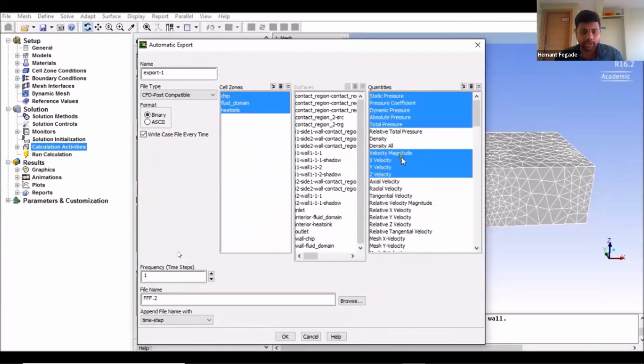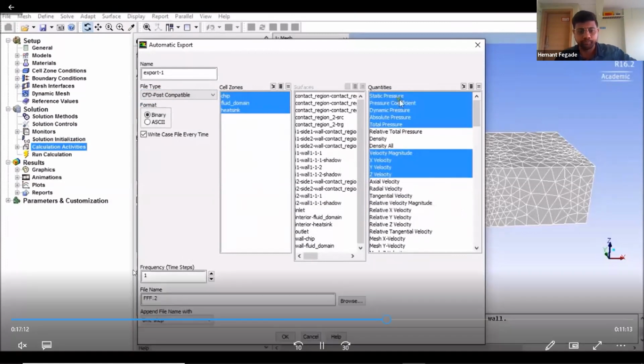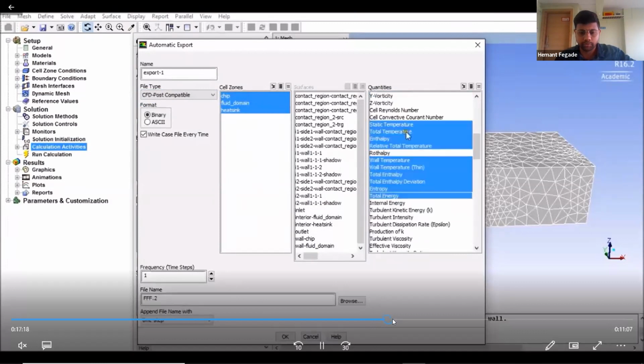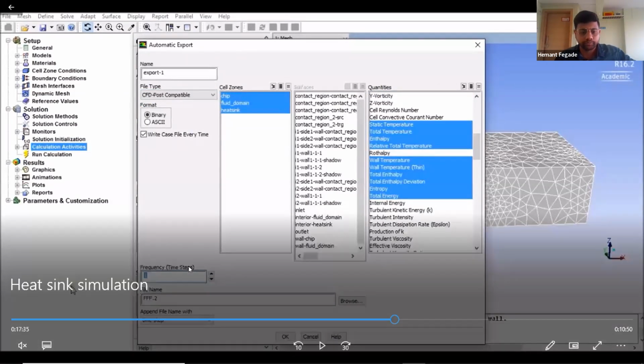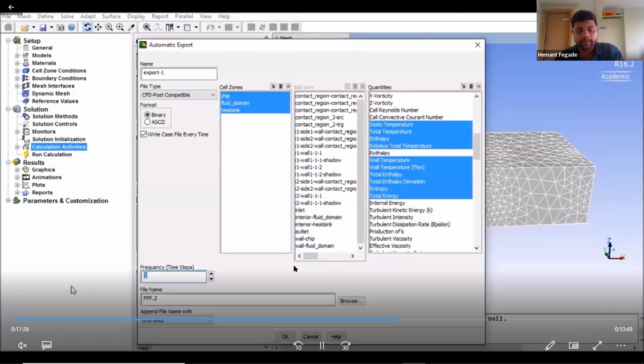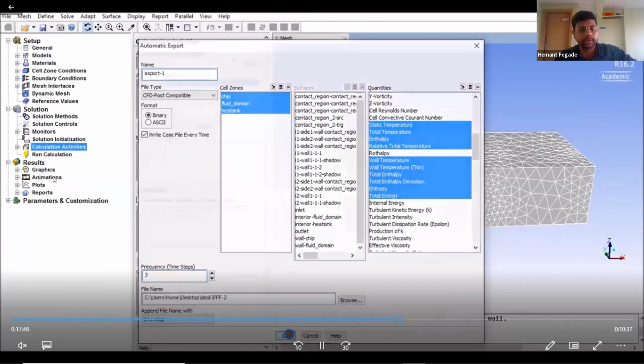Here at the bottom of this screen, the frequency in time steps establishes after how many time steps we need to save the solution. I have put it so that after 3 time steps, I'm going to save my solution. You can also change the directory where you want to save it. So you can just save it.